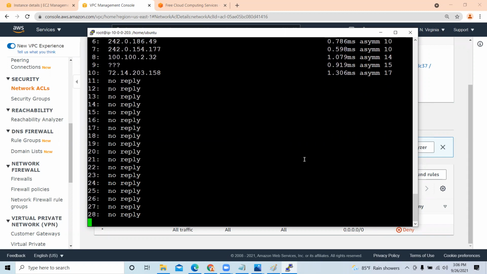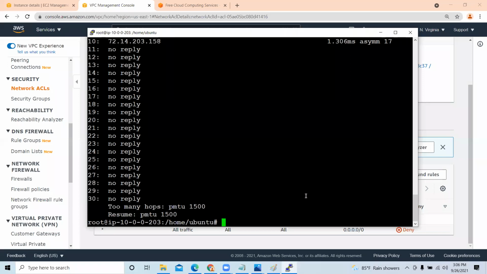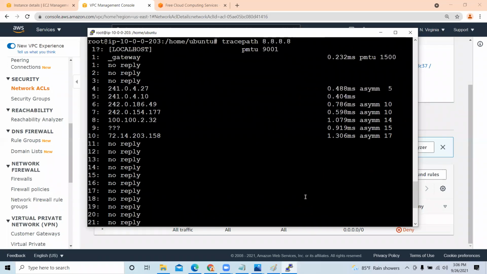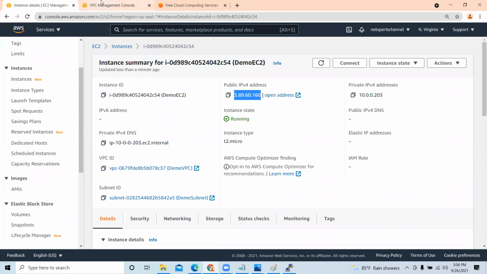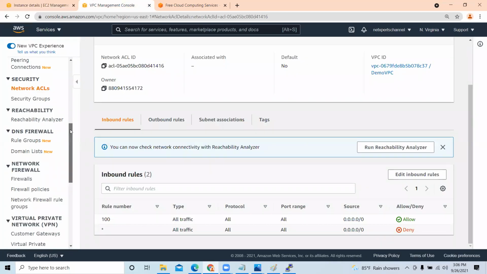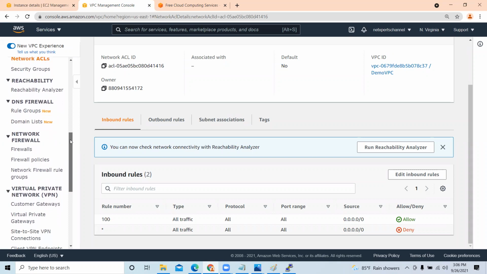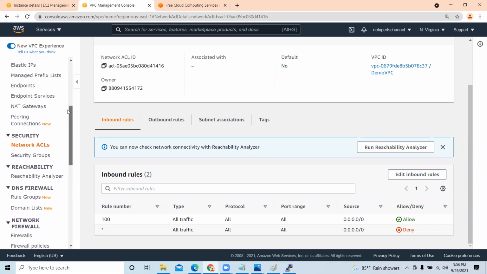We can confirm in two ways. Now I have typed the trace path. That is showing some IP details. Let me check our IGW, the internet gateway.